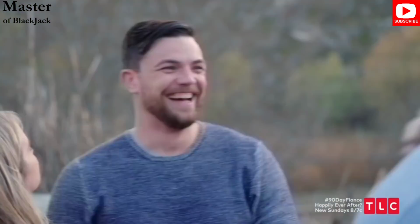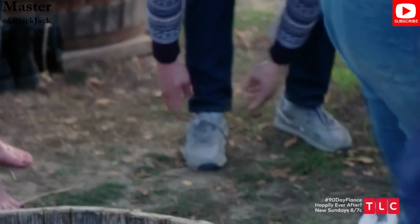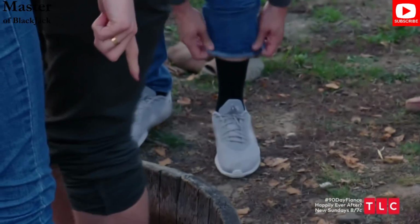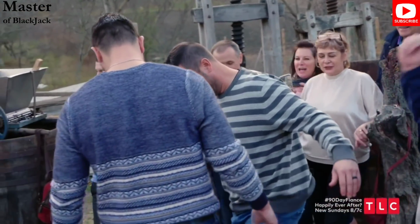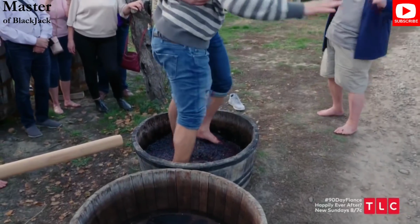Oh my gosh! Come on, stop that. Oh my god! Hey, Charlie, if you go, I go too. You do it, I do it. Come on, get your shoes off. Take them off. Come on. It's pink. Squash them grapes.